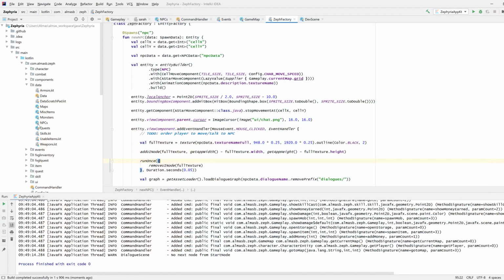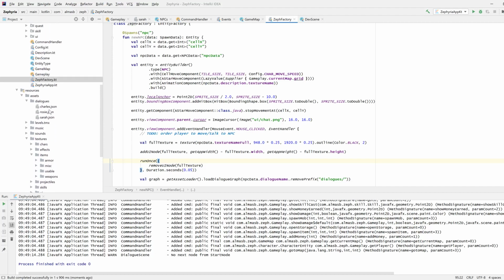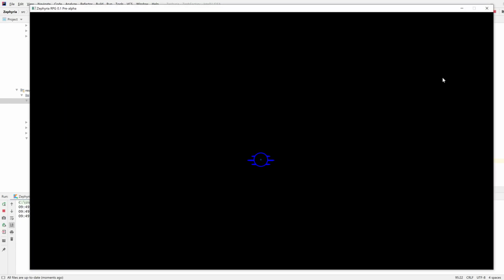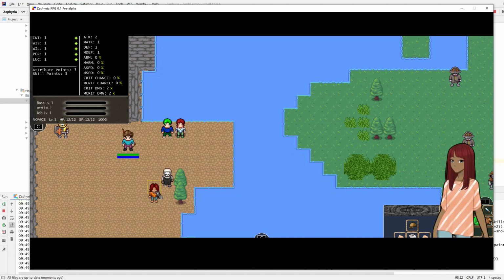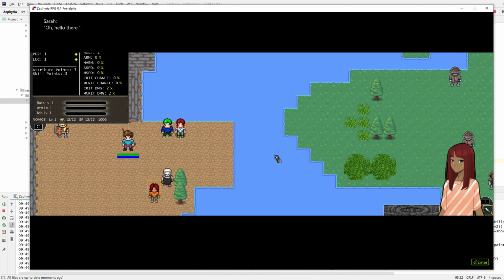I think it's literally because I just added it, so it's right click, rebuild. There we go. So we got some dialogue going, and it called some functions which are not implemented yet, so I'm going to try and implement these functions.